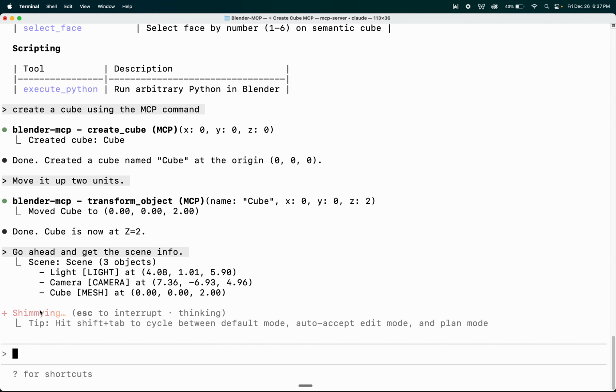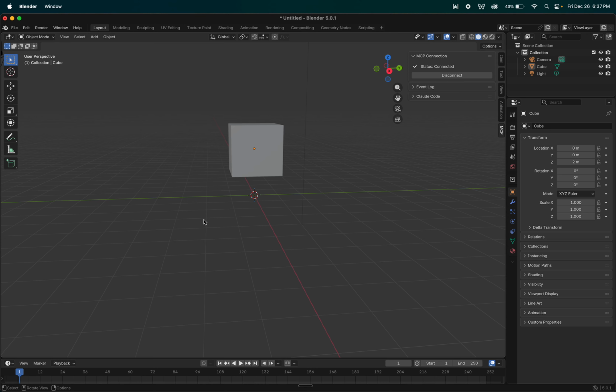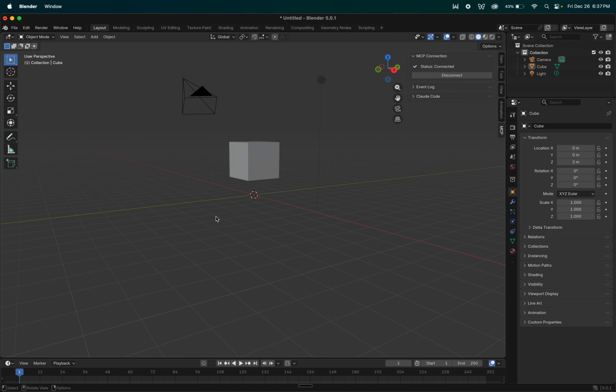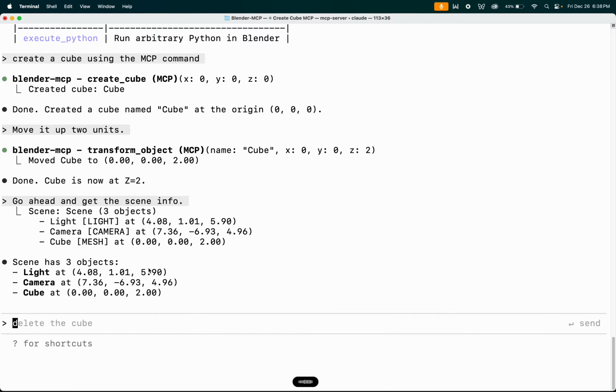I'm on the GigaChad Anthropic model here, the Opus model. And you can see this is kind of the scene. It's got a light, camera, cube. And you can see that there's a camera over here. And what was the camera name? Oh, it was Camera.